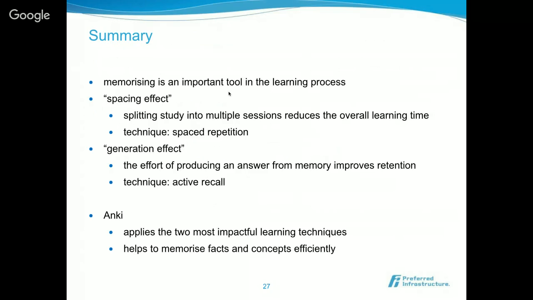So to wrap up, memorizing is an important tool in the learning process. I have shown the spacing effect, which requires you to split your study into multiple sessions rather than massing your study together, and this reduces the overall learning time. And a learning technique based on that is spaced repetition. And a second phenomenon of memory that I discussed was the generation effect, which consisted in the effortful production of an answer from memory. And the learning technique based on it is active recall. Anki applies these two most successful learning techniques to help you memorize facts and concepts efficiently. Thank you for your attention and patience, and please remember how not to forget.